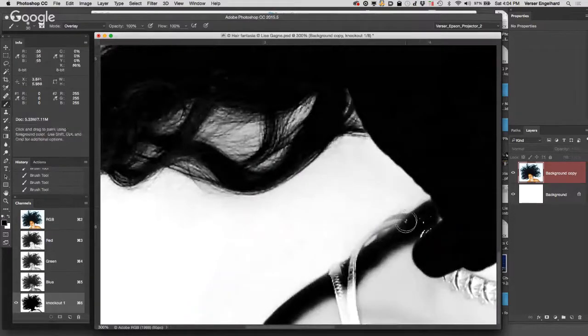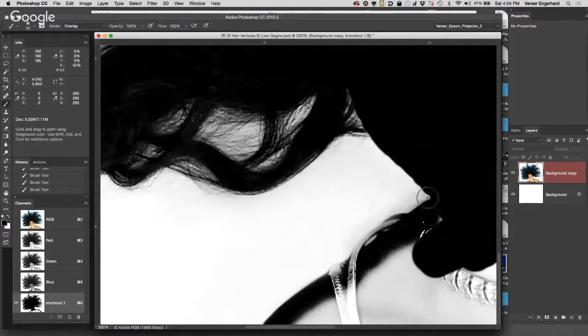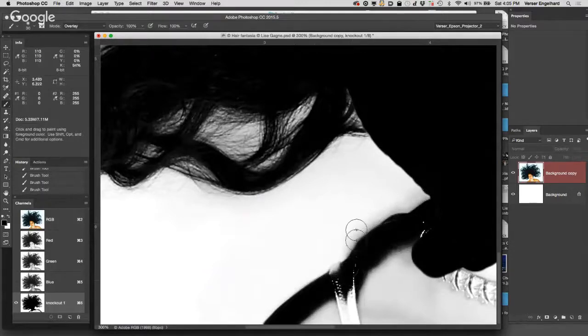There are people who will do this. There are people who actually just go over the whole thing like this in the white areas and the black areas both. I do not suggest doing that. I suggest don't make Photoshop work any harder than it actually has to work. I've still got a problem in here. I'm going to try the overlay brush on this. You'll see it's contaminated my background a little bit here. I'm going to keep going here.